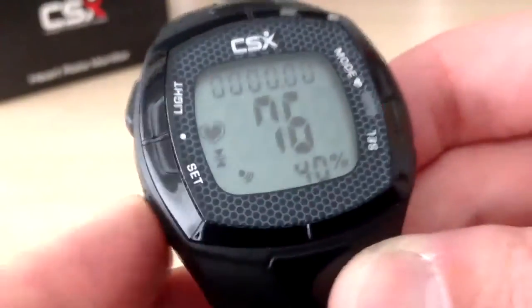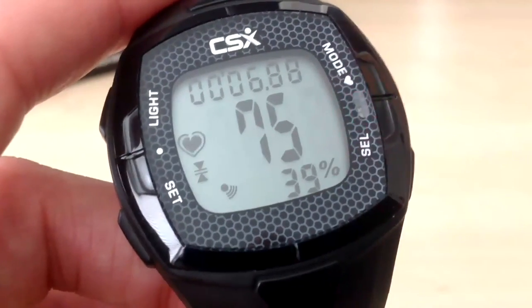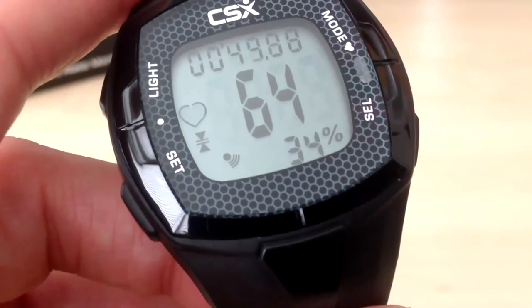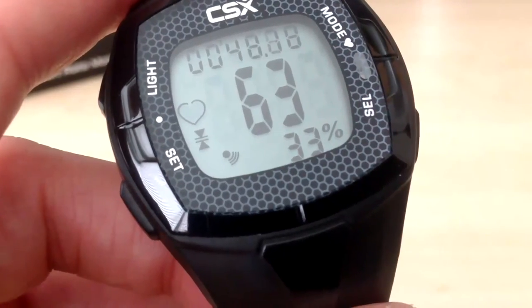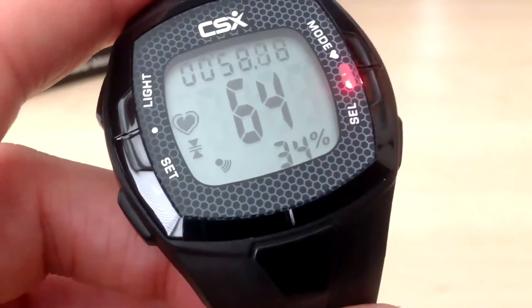So you would press set to start the stopwatch training timer. And we would now begin running. The stopwatch in heart rate mode has the function of a training timer. We need to use the timer to recall our training data at the end of the run. We're now ready to begin running, so we just need to start the 10 minute countdown timer.